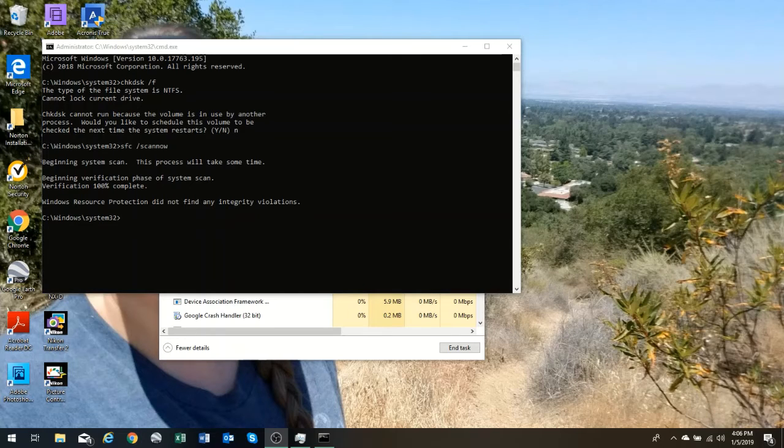All right, as you can see, when it got done, it didn't find any problems. That would be expected on this hard drive. It's a brand new SSD hard drive with a clean Windows install that's less than 3 weeks old. I wouldn't expect it to find anything, but the older your computer is, the longer you've been using it, it's more likely to find errors when it does a scan now.